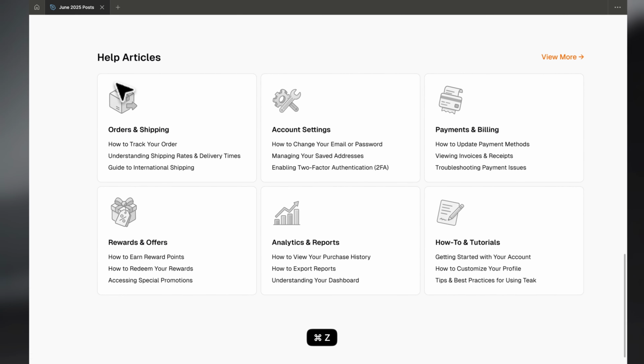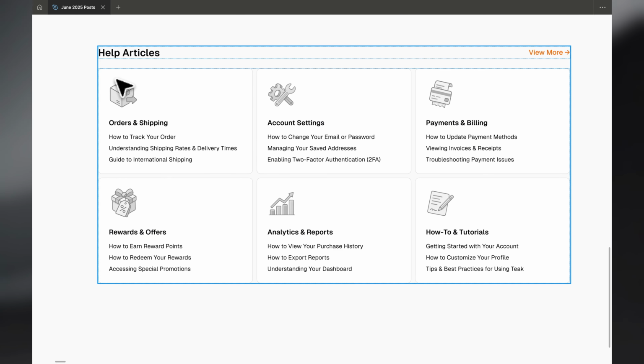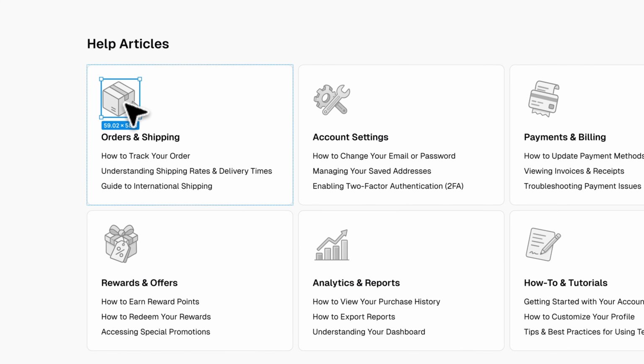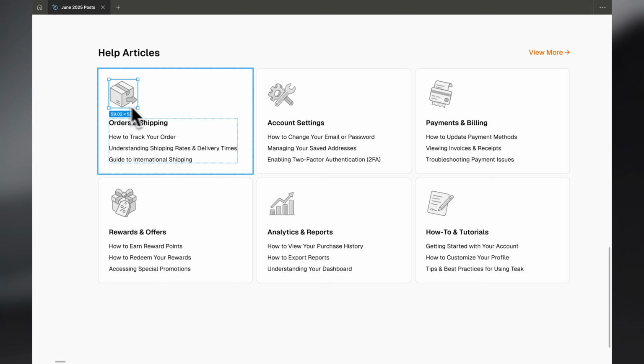Add illustrations like this, and it doesn't have to be very colorful because it will distract from the actual text itself. So make sure the color is tinted to whatever the gray in your design system is. This has a kind of warmer gray tone, and I asked ChatGPT to create illustrations in the warmer gray tone, and it did.